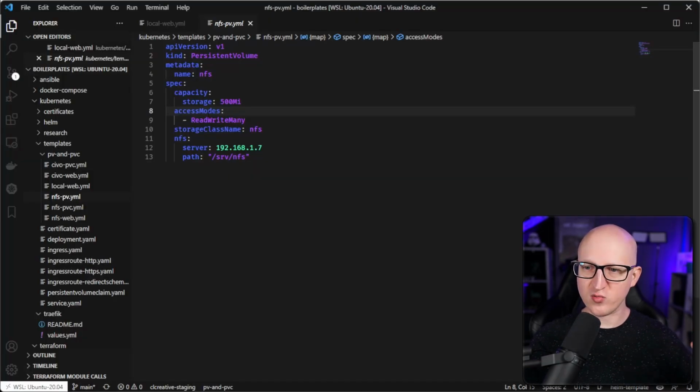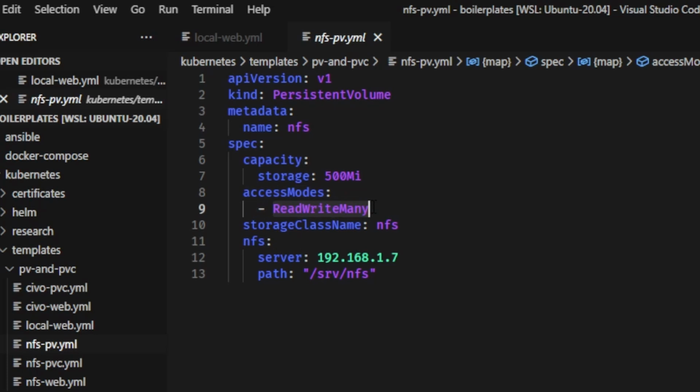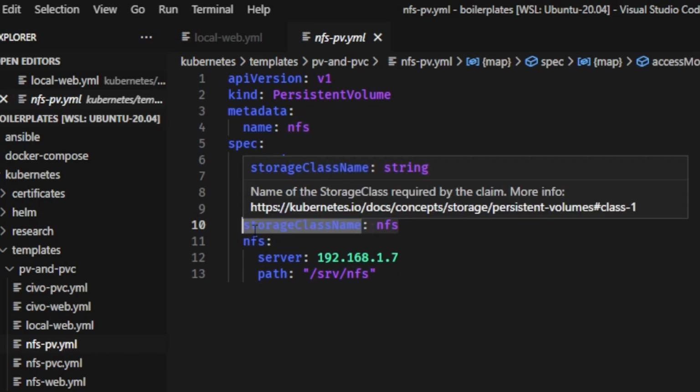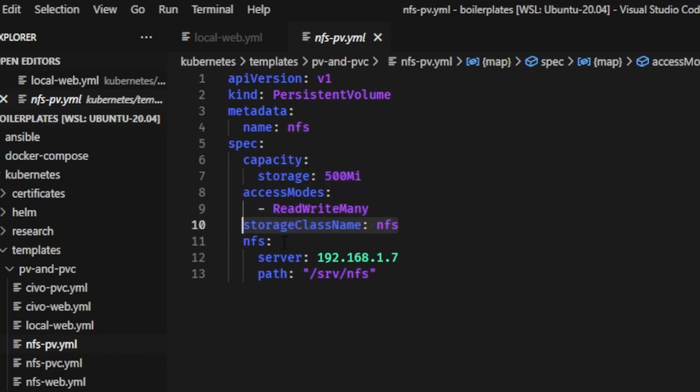So an NFS server almost supports everything. So in our manifest, we can define the access mode to read write many, even though we don't need it now, and set the storage class name to NFS. So the storage class name here is not actually important to define. This is an NFS volume. We define it in this section here. And this section here is telling Kubernetes that this persistent volume should be accessed via the NFS protocol.